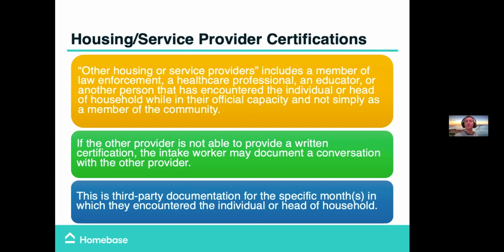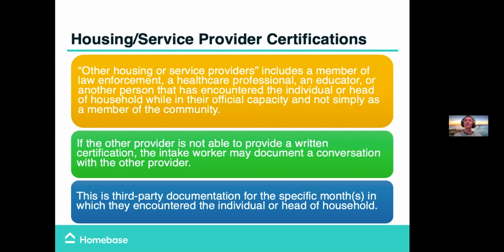So for those housing and service provider certifications, for history of homelessness, that category of housing and service providers who can do a certification is pretty broad. You can get a certification for history of homelessness from a healthcare professional who worked with your client, an educator, a law enforcement officer, even, if that feels like a safe place for you to reach out to for your client. Any person who interacted with your client in their official or professional capacity providing services. So this wouldn't be a nurse who is walking home from work and struck up a social conversation with your client, but this would be maybe a nurse who was providing medical care or screening for your client and had a conversation with them.